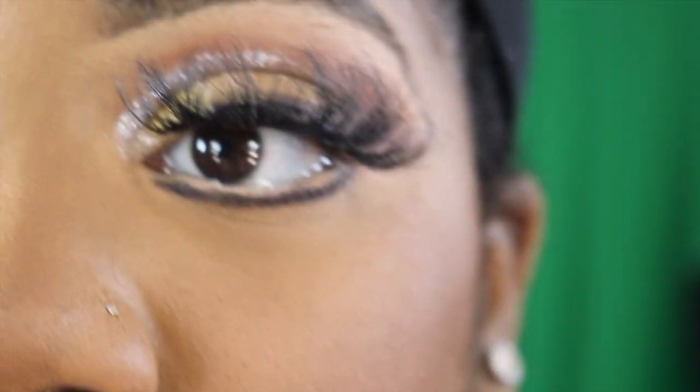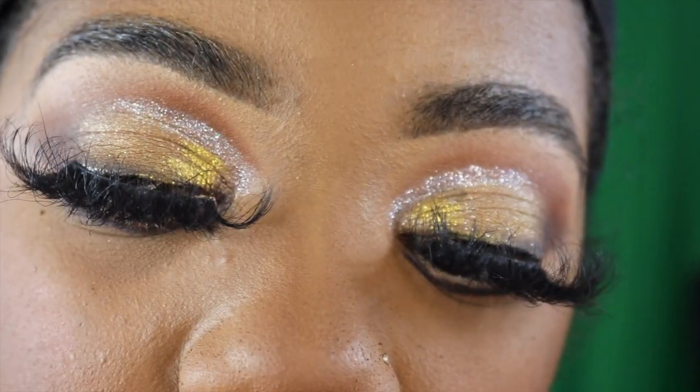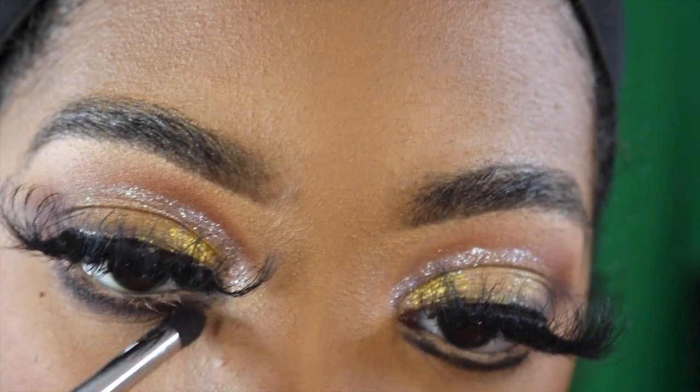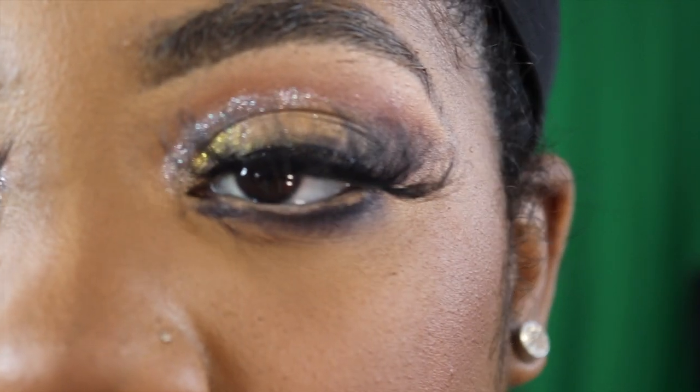So I know I made it like a straight line, but I kind of want it to look more smoky. So, I have to like tap it, brush it on something, and then go, because or else we'll have fallout. Yeah, we don't want a fallout look. So I'm gonna go in with that reddish brown that's at the top of our eye.